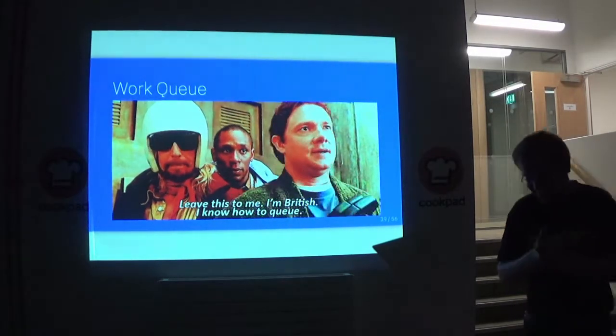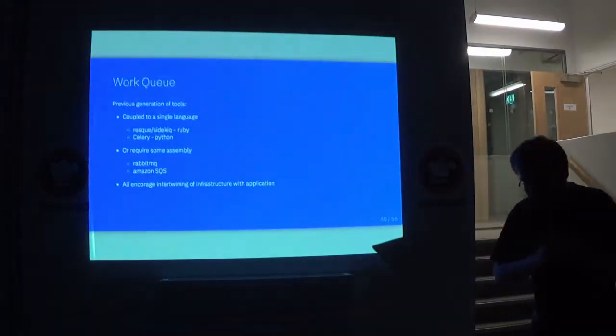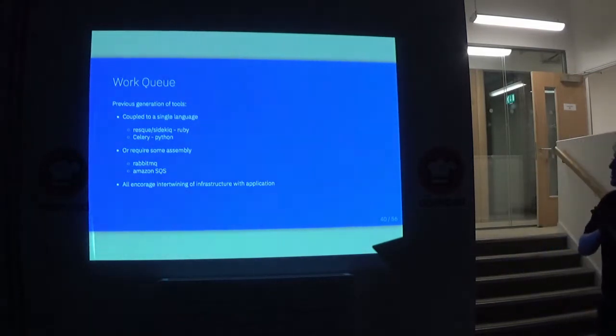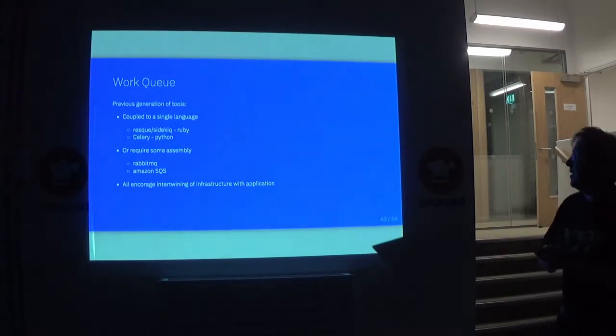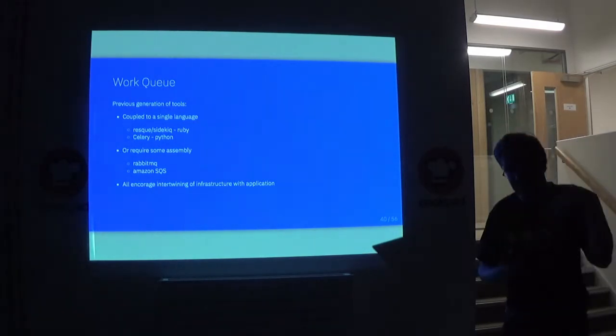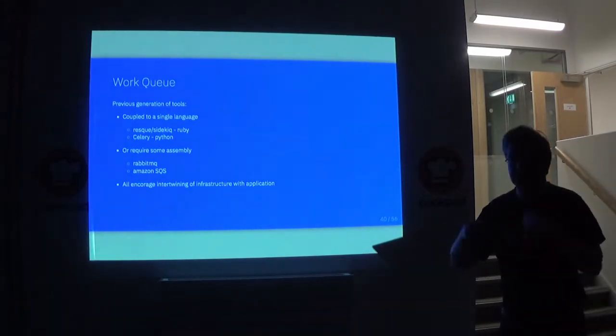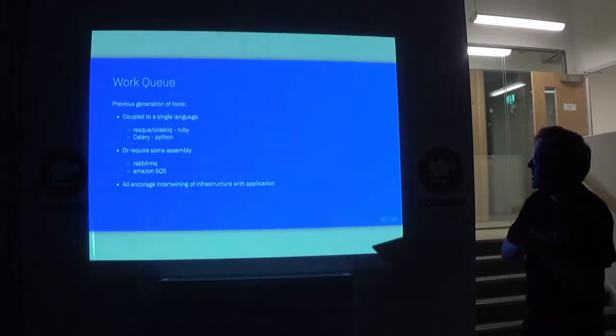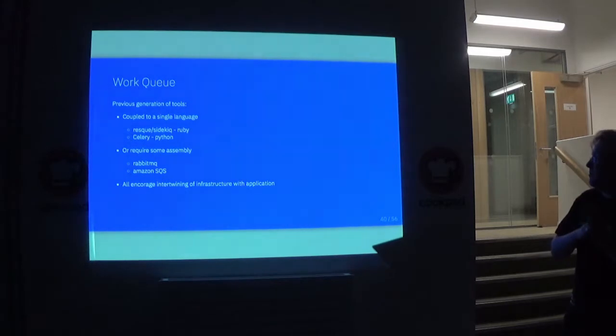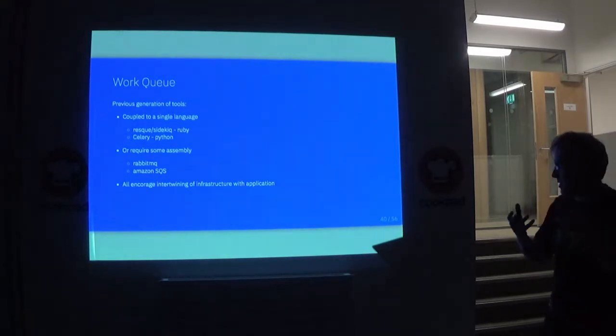Next pattern, work queue. We're really good at queuing, we're British. So work queuing is something that's been around for ages. It's a really good pattern. I found papers that talked about building work queues and stuff going back to at least the early 70s. There's probably stuff earlier than that.